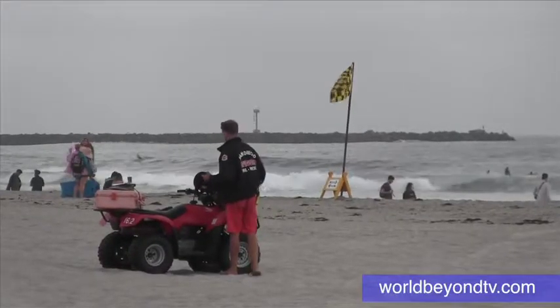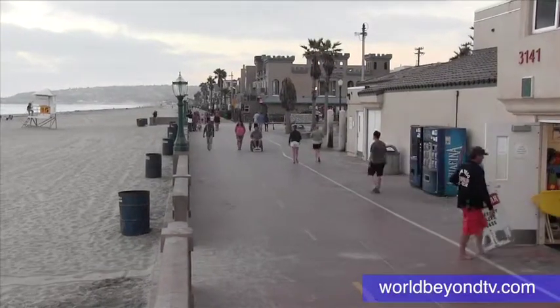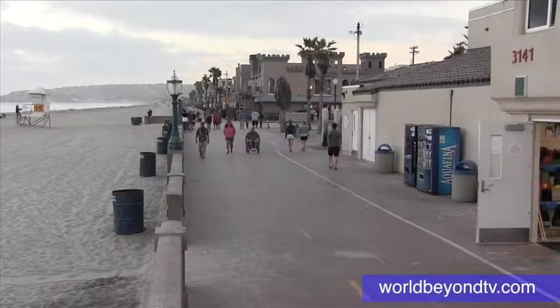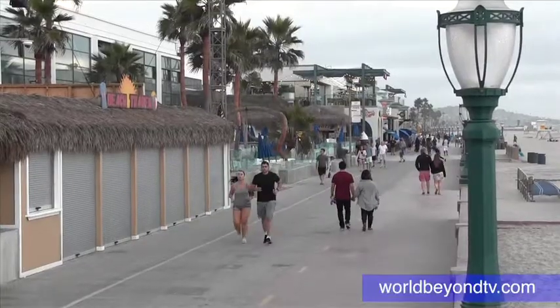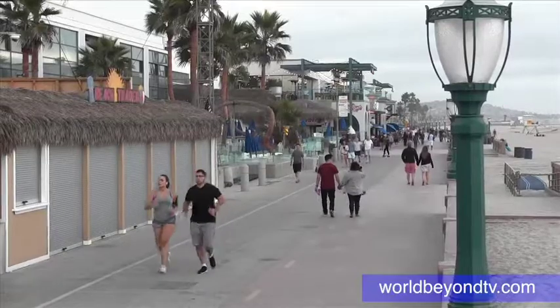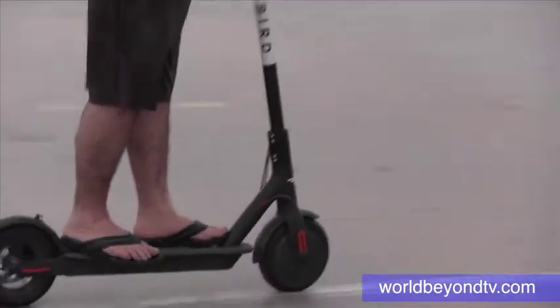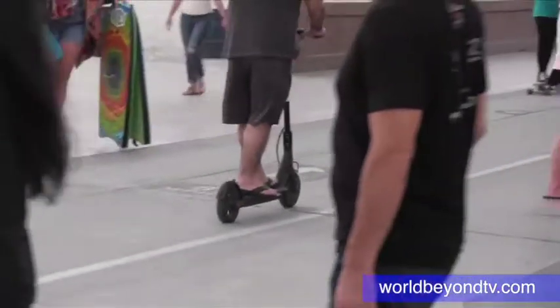But Mission Beach, interestingly, long stretches of Mission Beach actually aren't surfed very much because a lot of times the parking access is really tough. Now there's a boardwalk all along Mission Beach, so you can actually access the whole thing by foot, by bike, by roller skate, rollerblade. I don't know what else they use, the little scooter deals, the rental bikes, and those electric scooters are real popular right now. I've seen a pile of them around here, so that's something to consider too. That gives you an option to really get around.